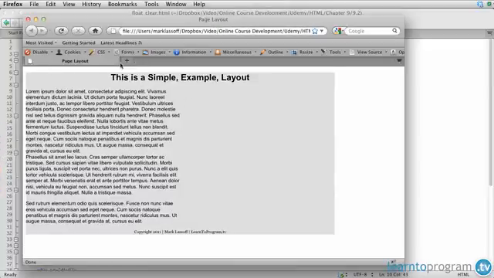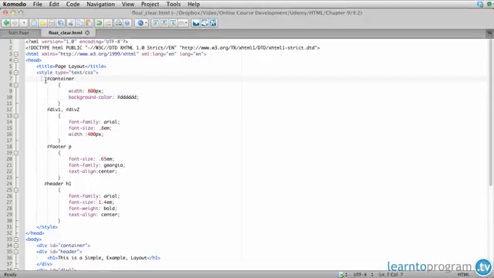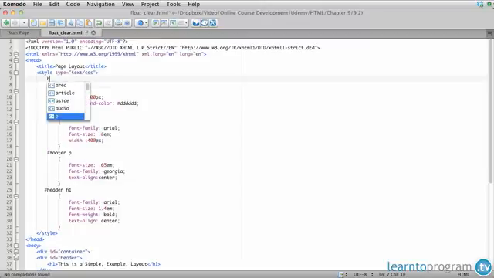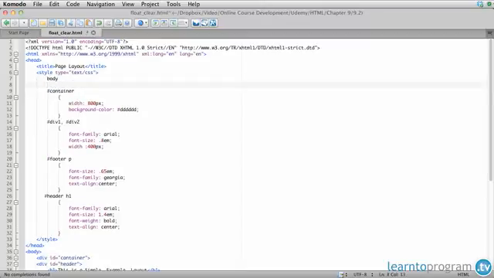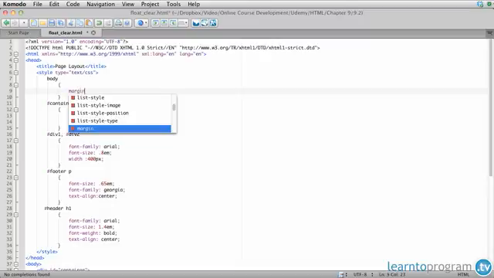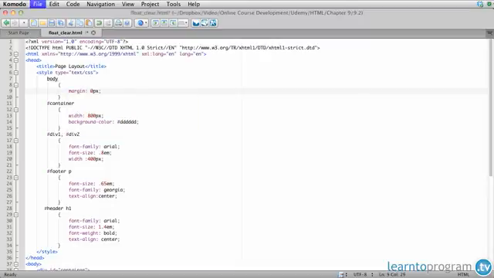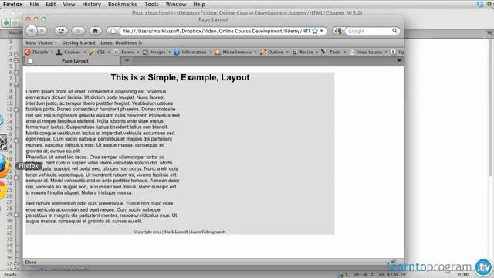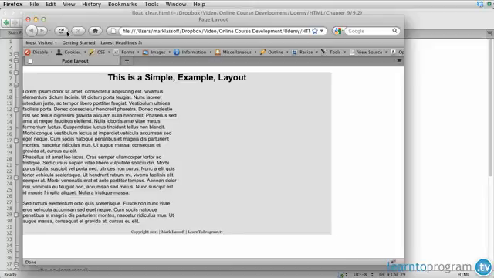Now, often if I'm laying out an entire page, I'm also going to want to zero out these margins here. So if you remember, we do that in the body tag. So I'm going to go to the body tag, use that as a selector, and I'm simply going to set the margins to 0 pixels all the way around. Once I've done that, it's going to have a much better look. All right, so we're getting some other space up here that's from another element.